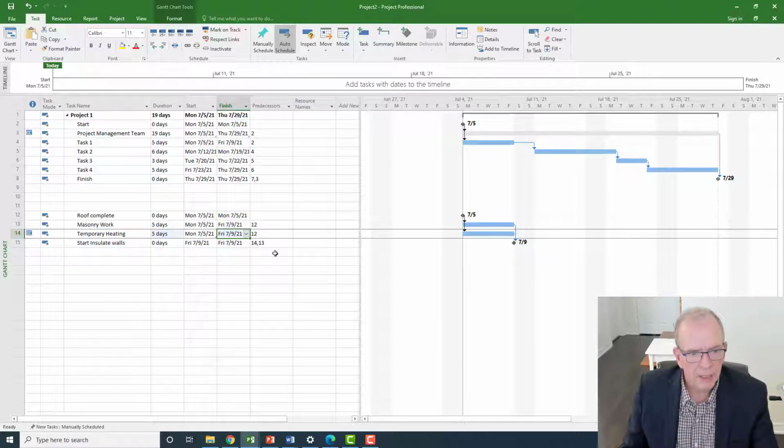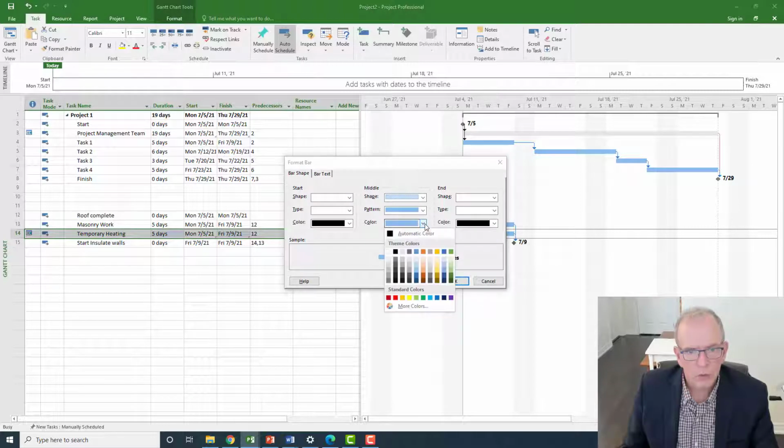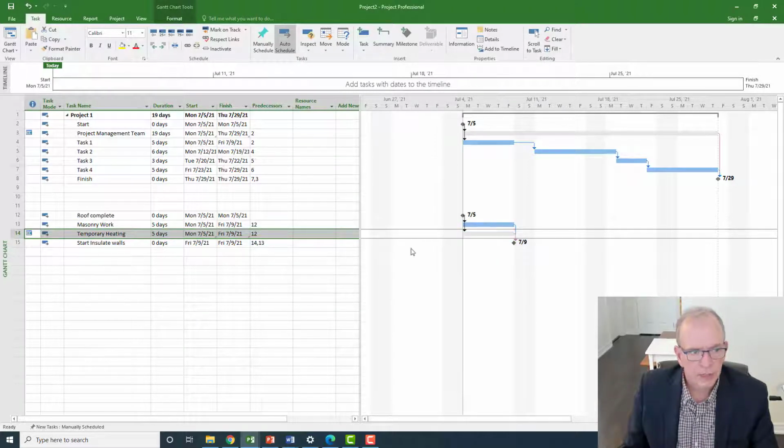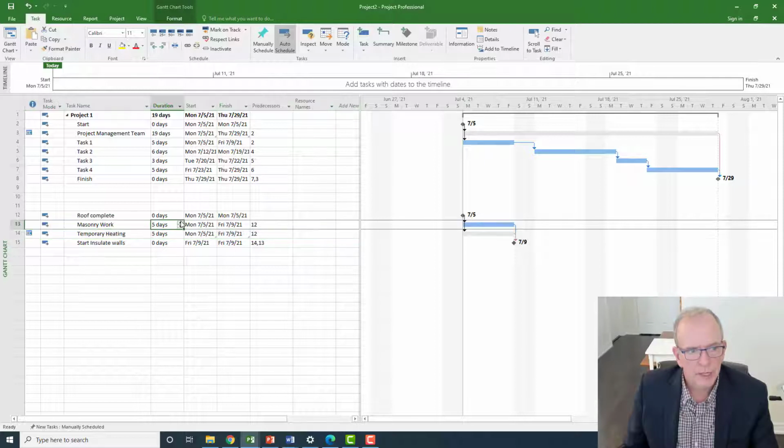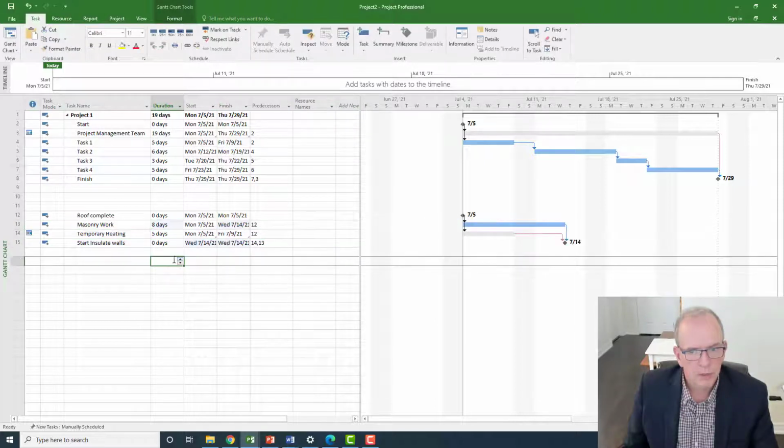We've got that in place. Now let's see if it works. Always want to see if it works. And again, we could lighten this one up. Double click there, go to color, put it as a gray, click OK. So that's basically our hammock activity. And we're going to try this out. We'll go 6 days. Well, let's go 8 days so we can visually see it. And we'll wait to see if this actually moves in that direction.